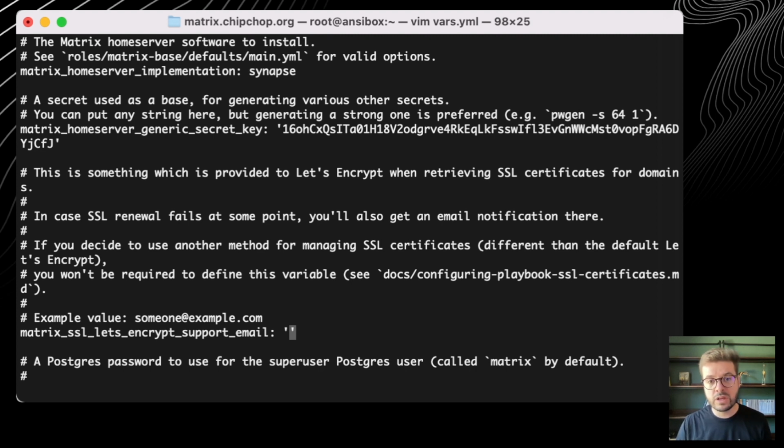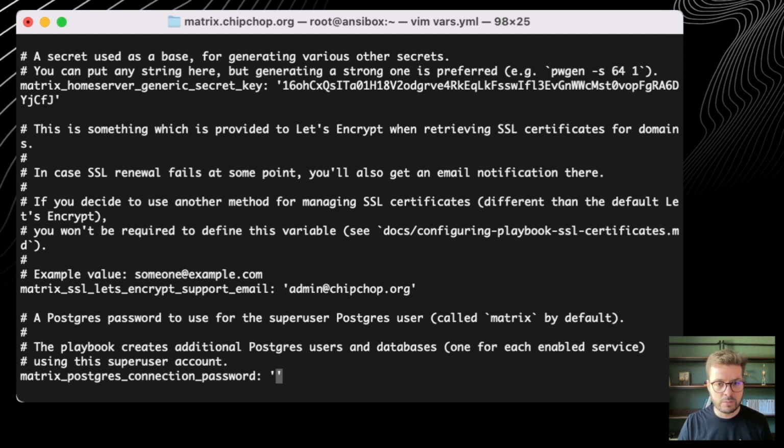So we need to provide an email address in case something goes wrong with certbot, and Let's Encrypt can warn us and tell us that the certificate is going to expire soon. So I'm providing admin@chipchop.org. Obviously, you want it to be a real email address that you actually monitor.